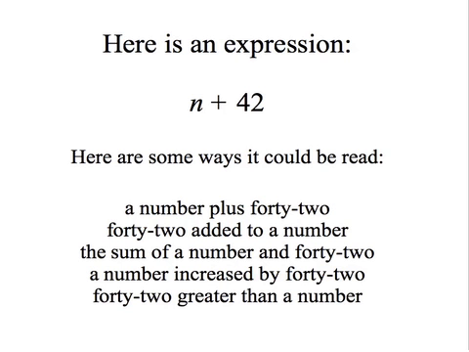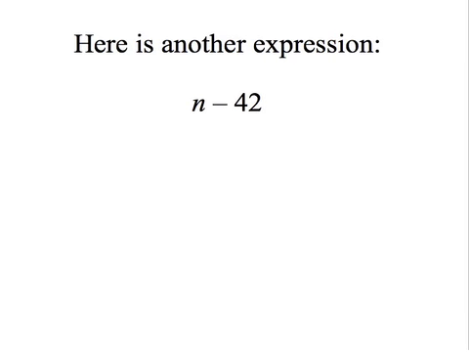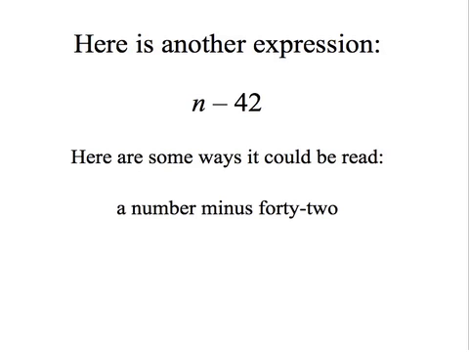You may have noticed that the letter n, the variable, was read "a number." And there are probably some other ways to read this expression as well. Here's another expression, n take away 42. It could be read a number minus 42. Or how about 42 less than a number?